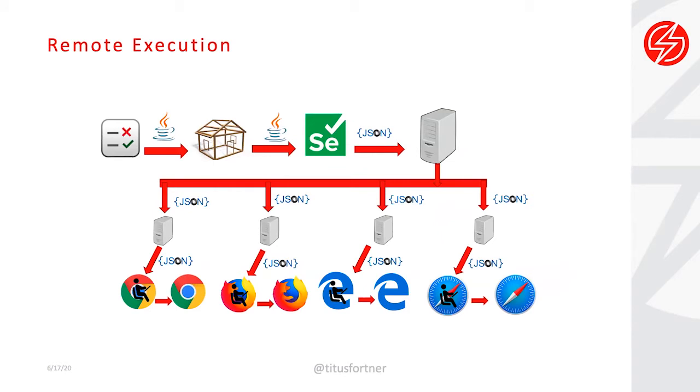So that first server at the top line there, usually what happens is you've got a CI server where the code and the framework code and the Selenium code all exist on one server. It's sending the JSON to a server on another machine. And then that server is sending commands to node servers on multiple machines. So this could be 4 different machines that it's sending code to, one with Firefox, one with Chrome, one with Edge, and one with Safari here.